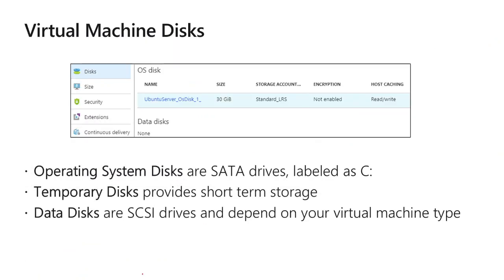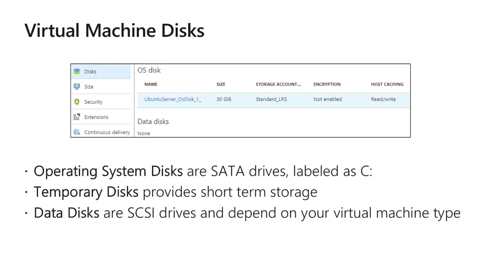All right. So let's understand. I have mentioned that there are three types of disk. One is the operating system disk, another is the data disk, another is a temporary disk. We'll discuss in detail what a temporary disk is. Did you understand what the operating system disk is and what a data disk is?